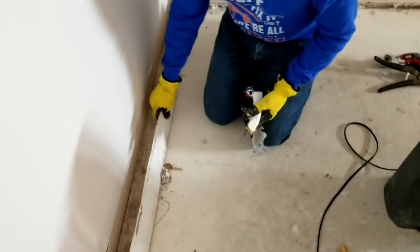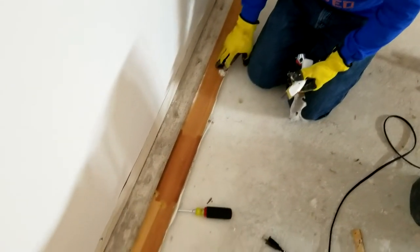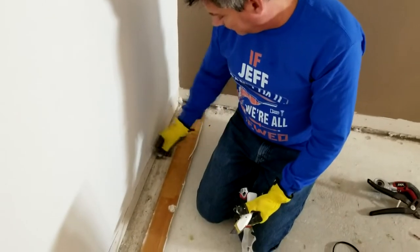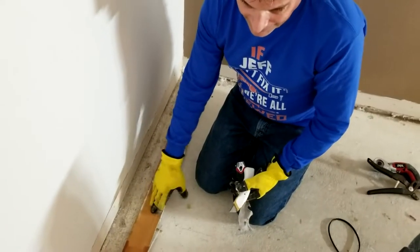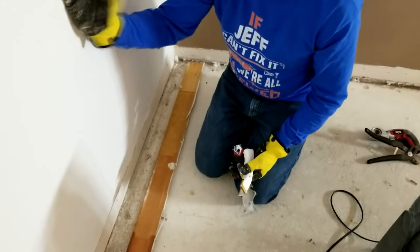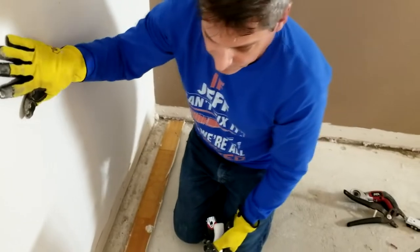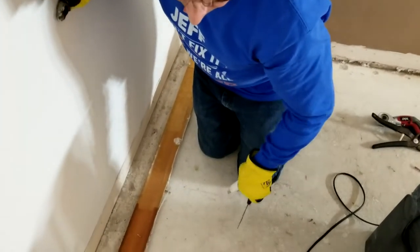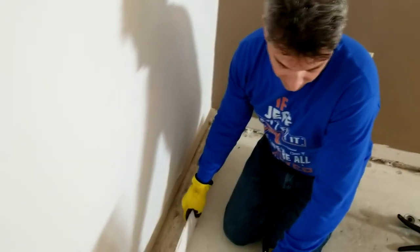What I tell people is I don't always like to throw this wood out. If you have a chop saw handy and you're doing patchwork around the house, cut these up into 12-inch strips and save them. I use these as backing — so if I have to cut and patch a large hole in the drywall, I use these as backing behind it to hold the new drywall piece. Try not to throw out anything unless you really have to. Your goal is to keep materials out of the landfill whenever possible.